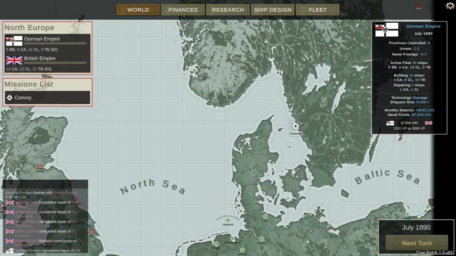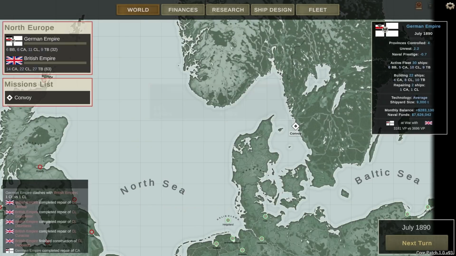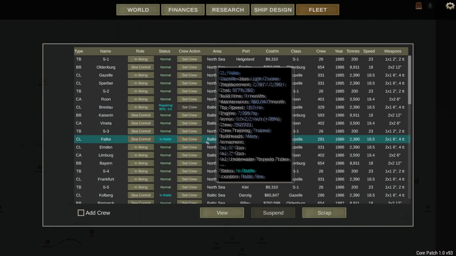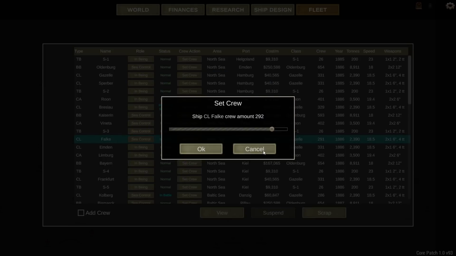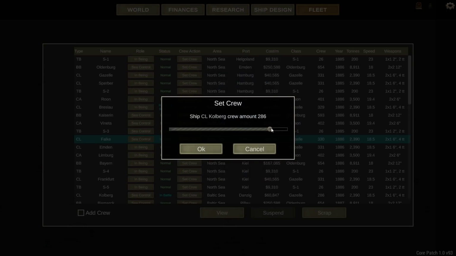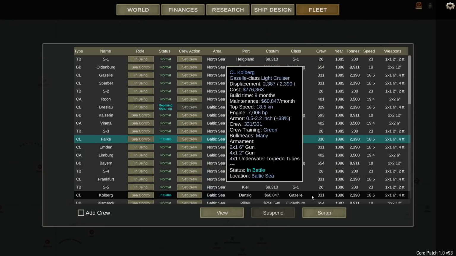So what ships are these again? Falke and Kolberg fleet. Falke. Increase the crew to full. I don't know if I can. Looks like I can. Okay. So I can make sure that these guys have a full complement, because these guys had already fought. So they had taken casualties.